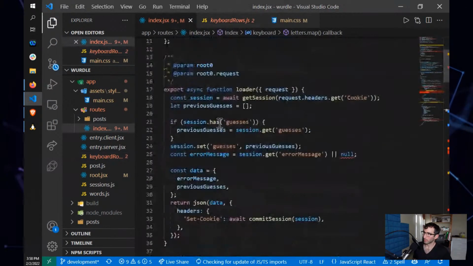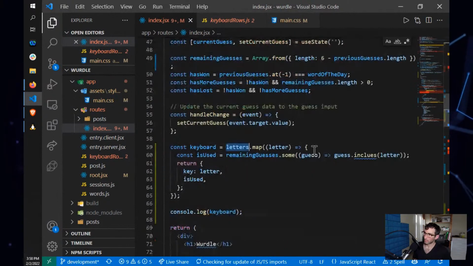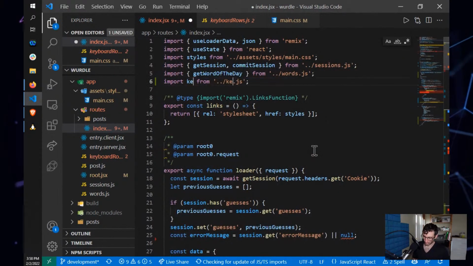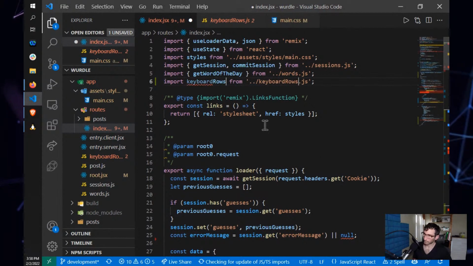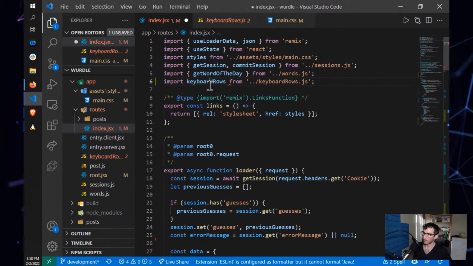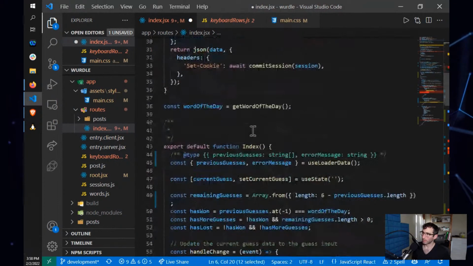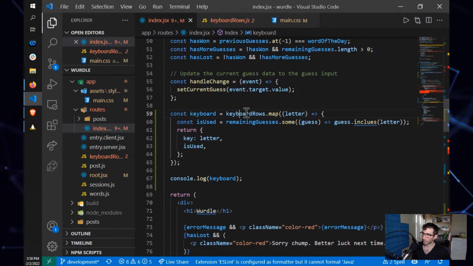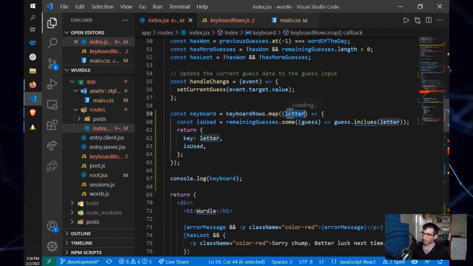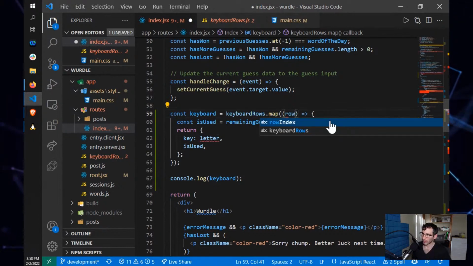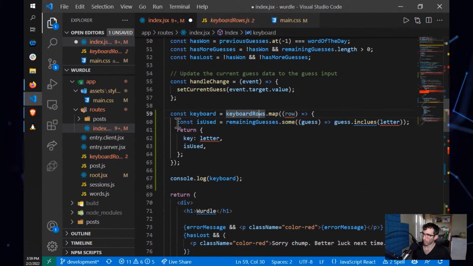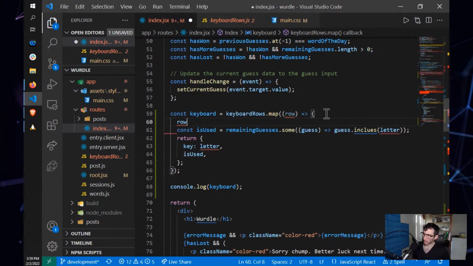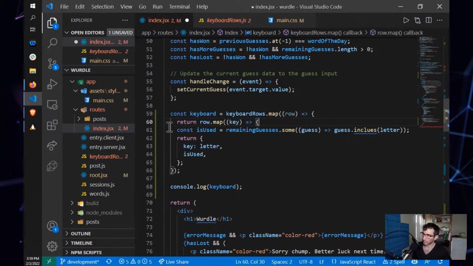Let's go back up here. Letters is now the keyboard rows. Ah, what is that? Okay. Okay, so now we're looping over each of the rows in the keyboard, which is not a letter, it is a row, right? And then each row, return row.map key.